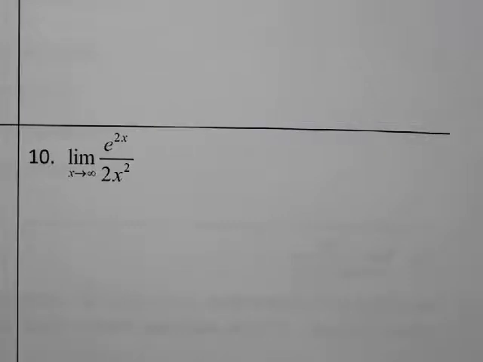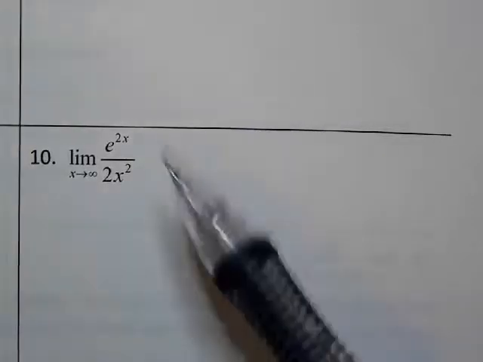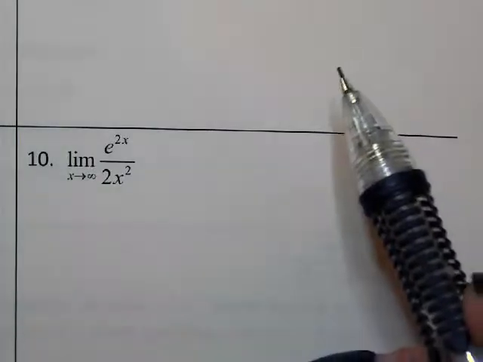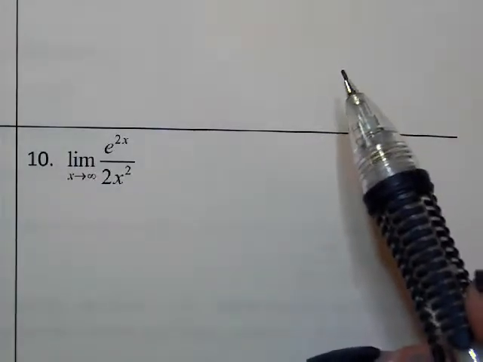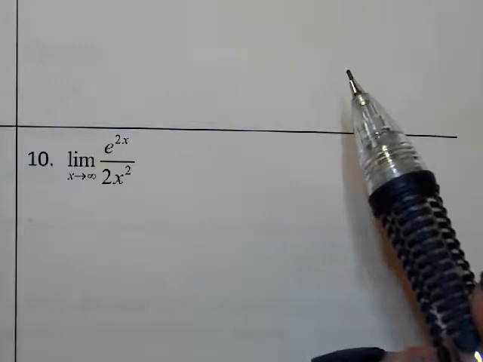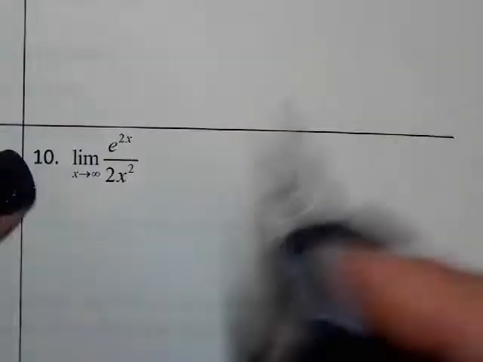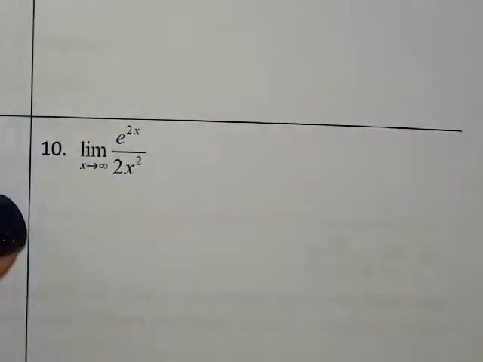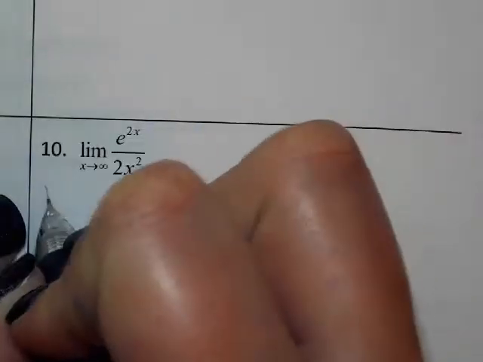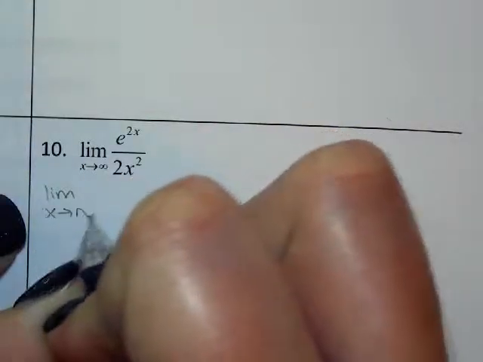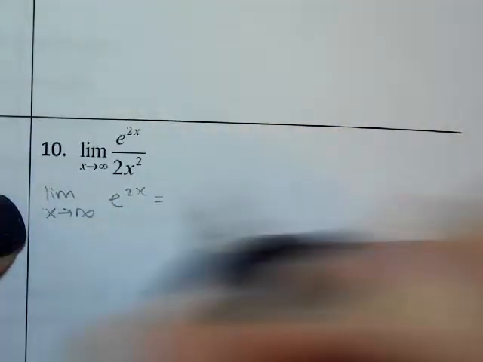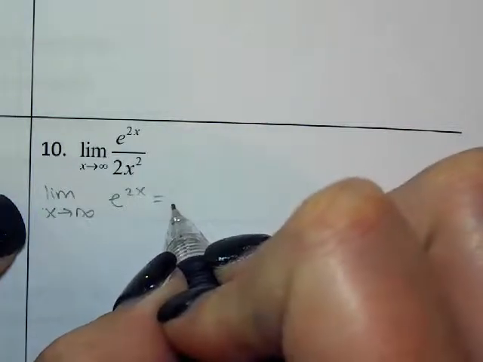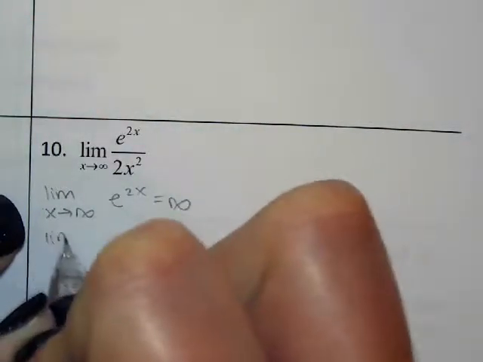Now let's go ahead and do this using L'Hopital's and just confirm that what we knew from end of the infetable is going to work. So with L'Hopital's, if you plug infinity in on the top, what do you get? If you plug infinity in on the bottom, what do you get? Okay, so now we're going to go ahead and show that. We're going to say limit as x goes to infinity of e to the 2x is infinity. We're going to say the limit as x goes to infinity of 2x squared is infinity, and we're going to say, okay, conclusion, use L'Hopital's.